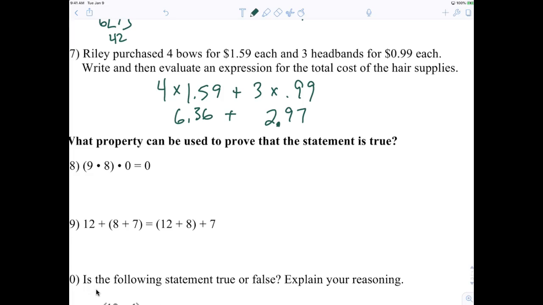You should be able to do 3 times 99 cents in your head and just say that's 297. Does anybody agree with me on that? Does anybody have any questions about why it's 297? So when you multiply it, you make the 99 a dollar? That's right. And then you minus 3 cents. Oh, because there are what? 3 99s. I just did 3 $1. Does that make sense? Yes.